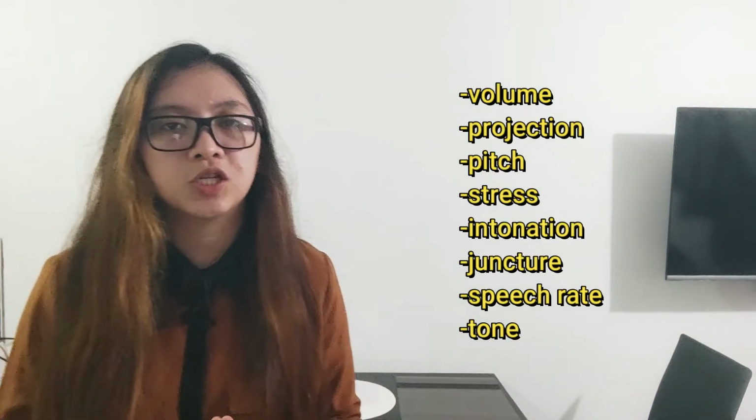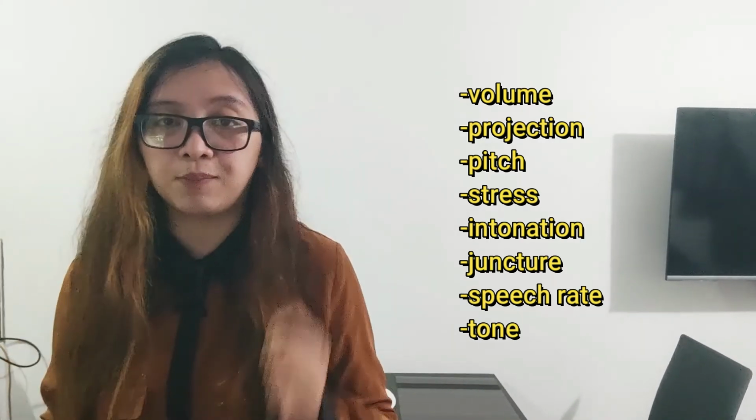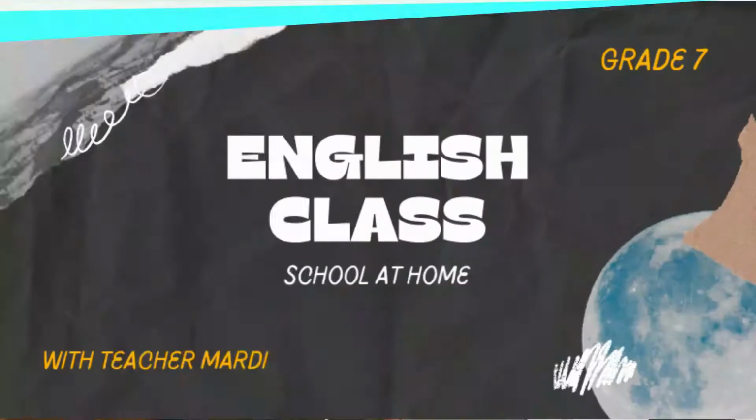Being familiar with different tones and different meanings, what do you think are the other factors in the sound of your voice that affects the way you send your message to other people? If you answered volume, projection, pitch, stress, tone, intonation, juncture, then you're absolutely correct. Those features are called prosodic features of speech.